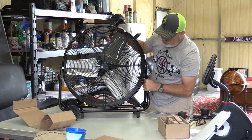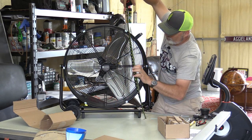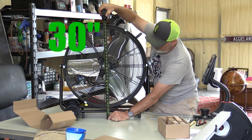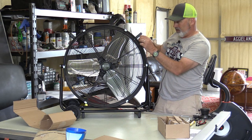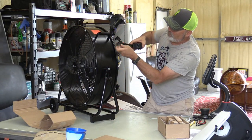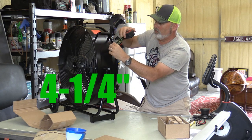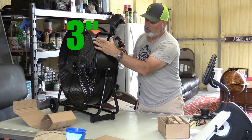All right, so let's measure the height of this thing now that the wheels are on it. Earlier we measured the actual barrel. With the wheels on it, total height, if you had to slide it under something, is 30 inches from the ground up at its highest point. The handle here, let's measure that in case someone needed to know. The handle is a little less than 4.5 inches wide, and the height of it from the drum totals about 3 inches.